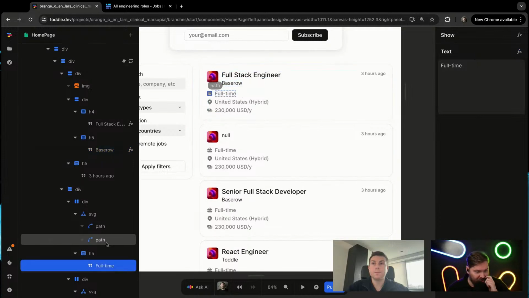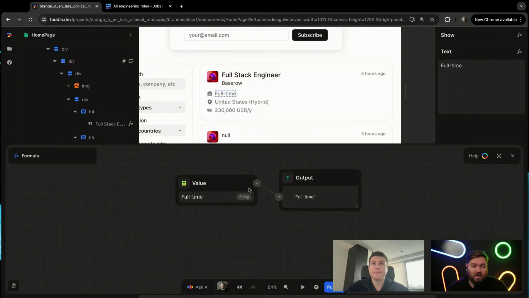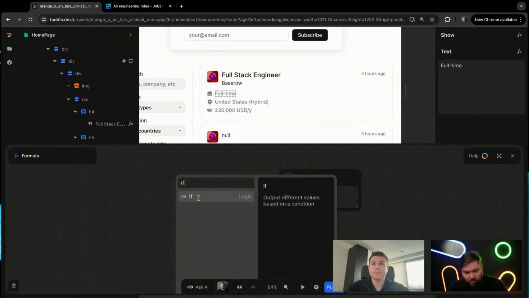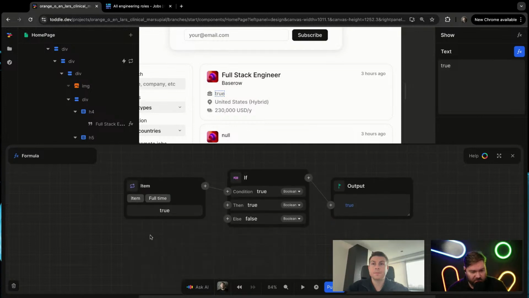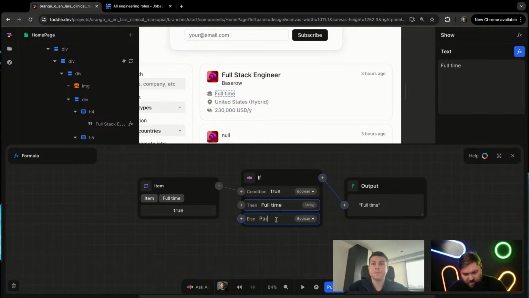In this case, we have this little full-time. We don't actually have a text in Baserow that says full-time, but we do have a column. So we can instead say, if this item full-time, then full-time. Otherwise, I think we are going to write part-time.